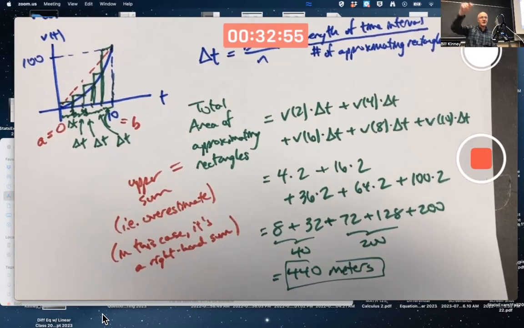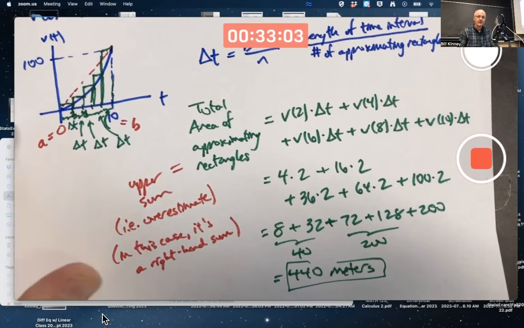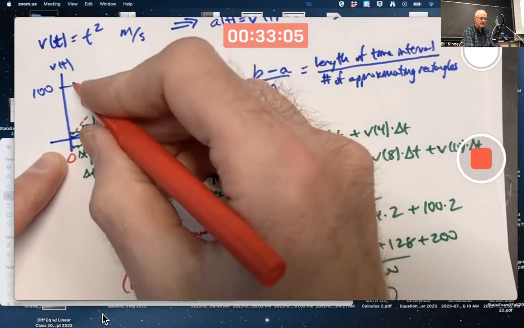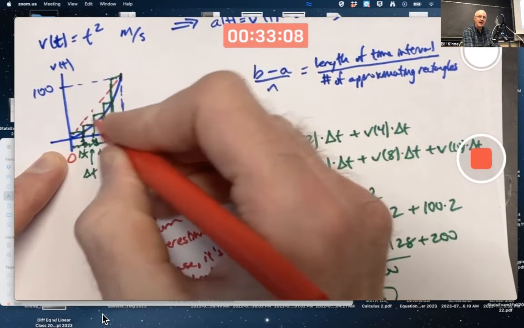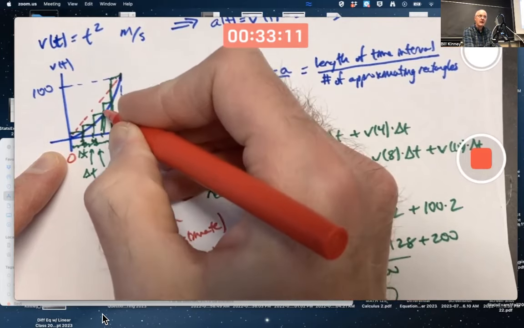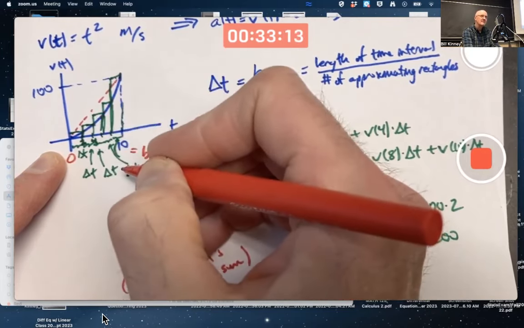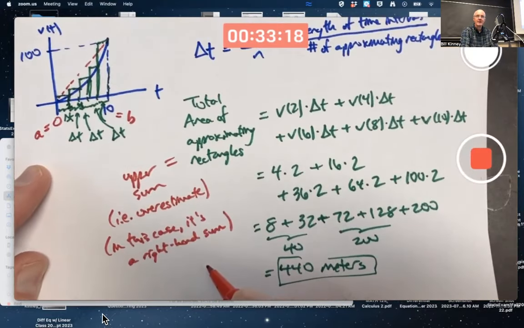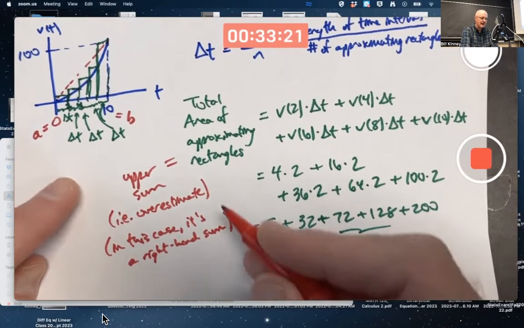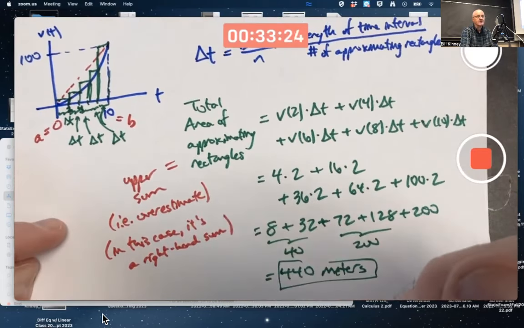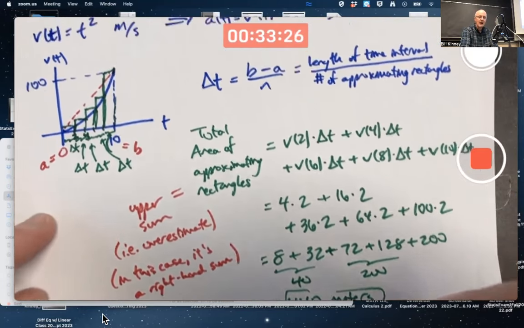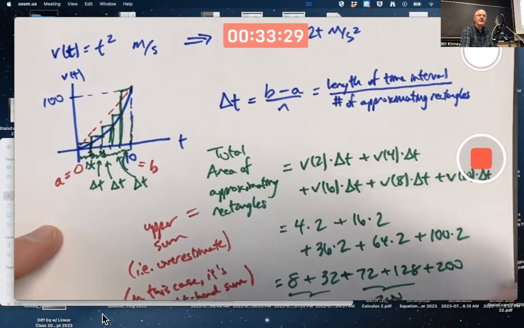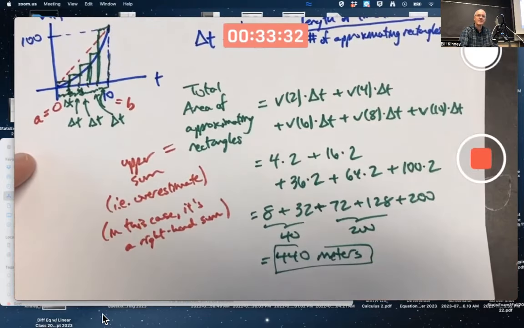However, if the speed curve were decreasing, if you were slowing down, then the right-hand sum would be too small. The rectangles would be below the curve. If I drew a decreasing curve and did right-hand sums, rectangles determined by the right endpoints, they'd be under the curve. So right-hand sums just tell you how to figure out the heights of the rectangles. They don't tell you whether the estimate is too big or too small. Unless you happen to know the function's increasing, then in this case, you know it's going to be too big.